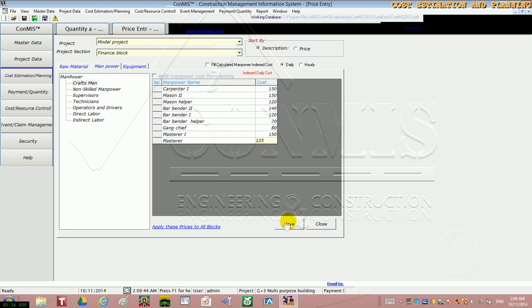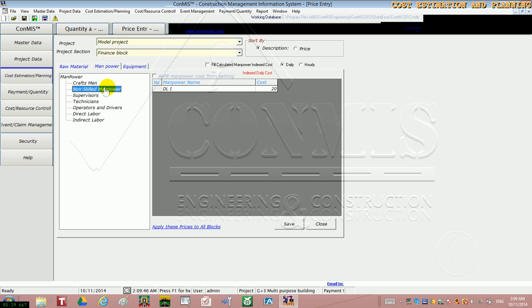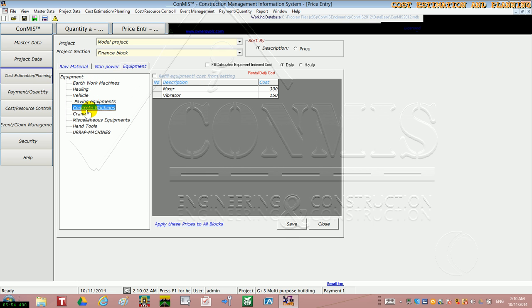Save. And for the machines, just, this is how you can edit the prices and wage rates.